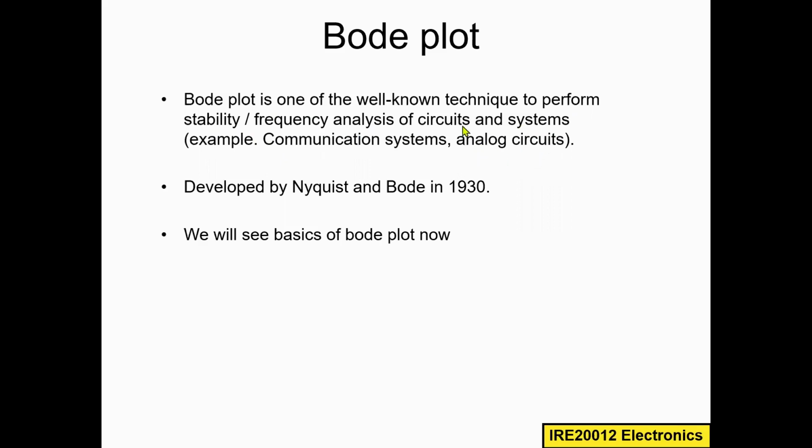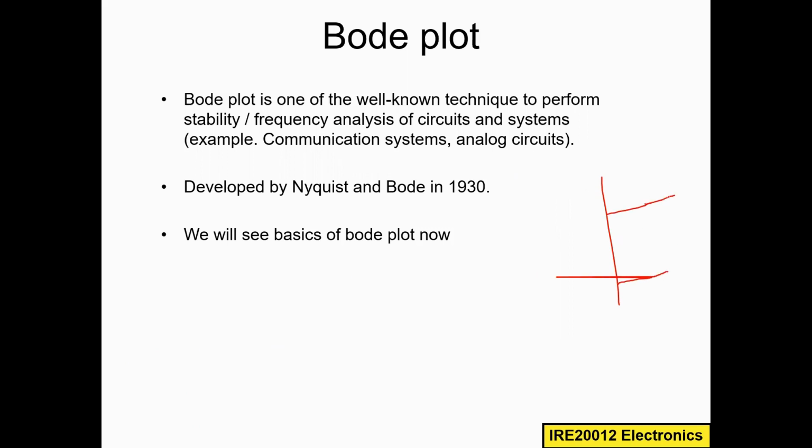So analog circuits means, for example, you have already studied analog filters, right? Low pass filter, high pass filter, band pass and band stop filters. In those filters, we have studied frequency responses or frequency analysis. So I hope you remember we had two parts when we talk about frequency analysis. So we had two parts of frequency analysis.